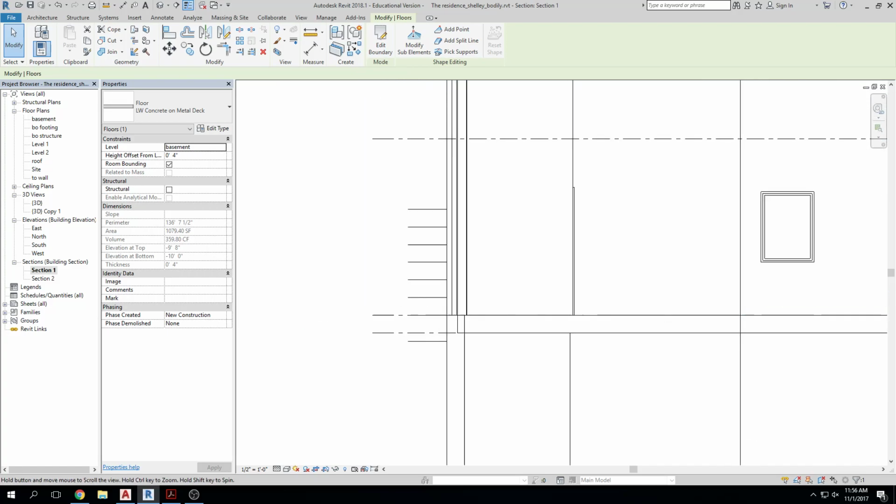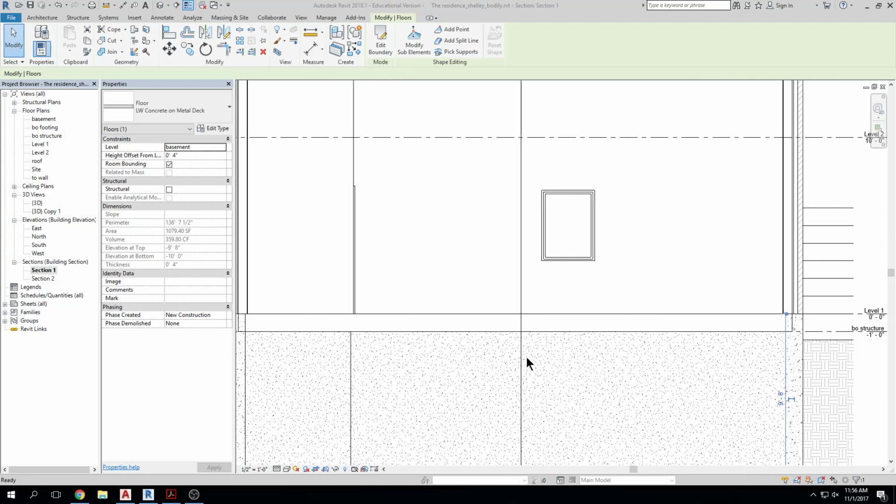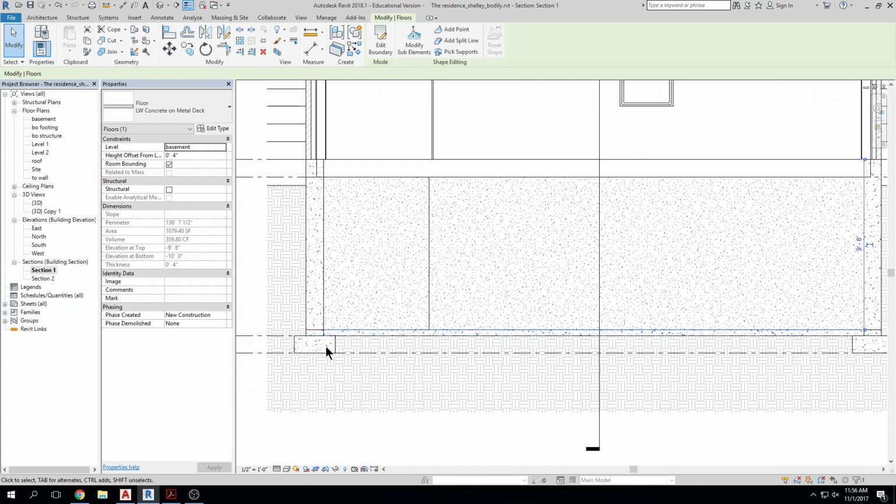And then in the end, when we create these for construction drawings, to make it graphically look correct, if the hatch is showing up over your footing, we'll just put a filled region, which we haven't talked about yet. But we can fake it in and make it look like concrete, okay? So there's one solution.